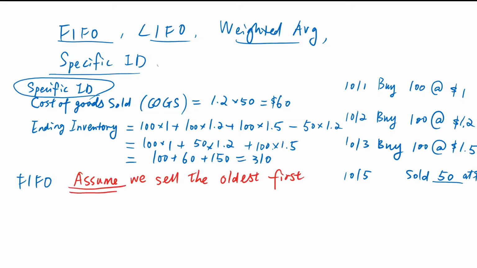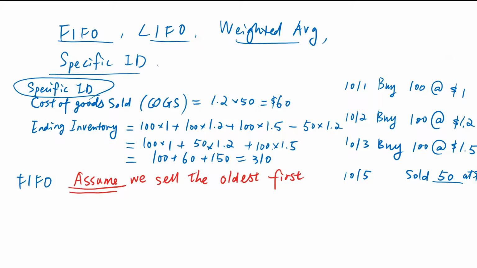Notice I say assume. Imagine if we sell apples and customers would just pick anything. When you go to Safeway, you just pick any apple that you feel like grabbing, right? So the customers may not necessarily always grab the oldest apples. They would pick whatever looked the best. However, in accounting, since we need a way to do it, regardless of what customers pick, we are going to assume that they took the oldest inventory.